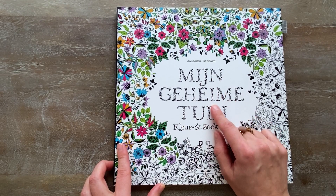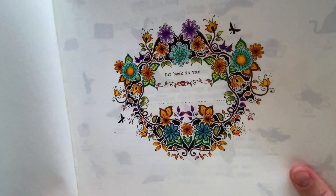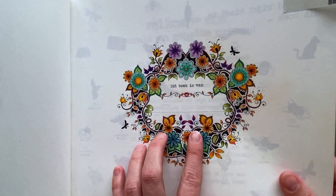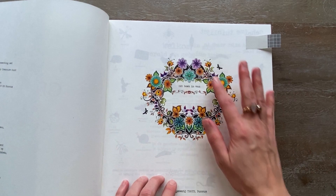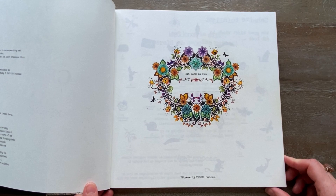I'll start with what I think was her first one. It's Secret Garden — this is the Dutch version of the book. I've only colored in one image. The title page was from my early days when I didn't do shadows. I only colored with one yellow, one green, one blue, one purple, or maybe two, but that was it. Not the most proud of this one, but I guess everybody starts somewhere, and this was one of my first ones.